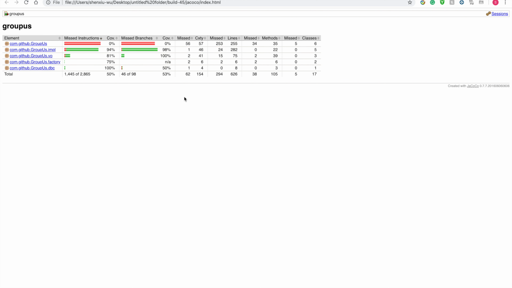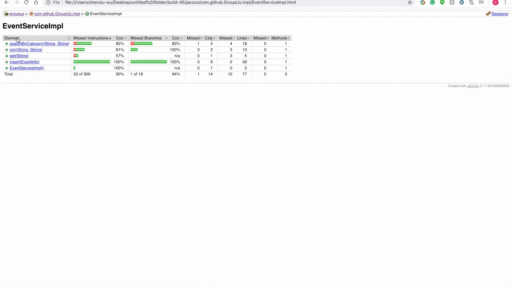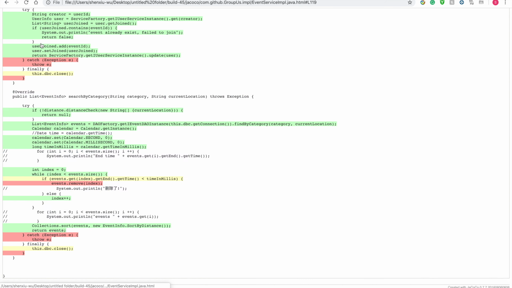We can say our code coverage has a good grade. Finally, we can also get into each class and each module, and find, for example in the event service implementation class, which methods have been totally covered and which methods should be improved more.